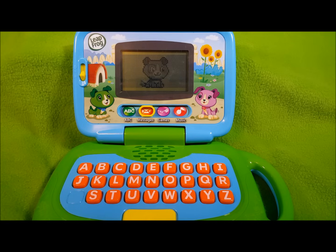You have an email from me. Let's read it. Hi. You make me so happy. Love, Scout. I spent all day at the beach. What's your favorite place? I have a message for you. Tomorrow I'm going to the playground. Do you want to come along? I have a message for you. I spent all day playing fetch. What's your favorite game? I have a message for you. Today I played with my favorite red ball. What's your favorite toy?